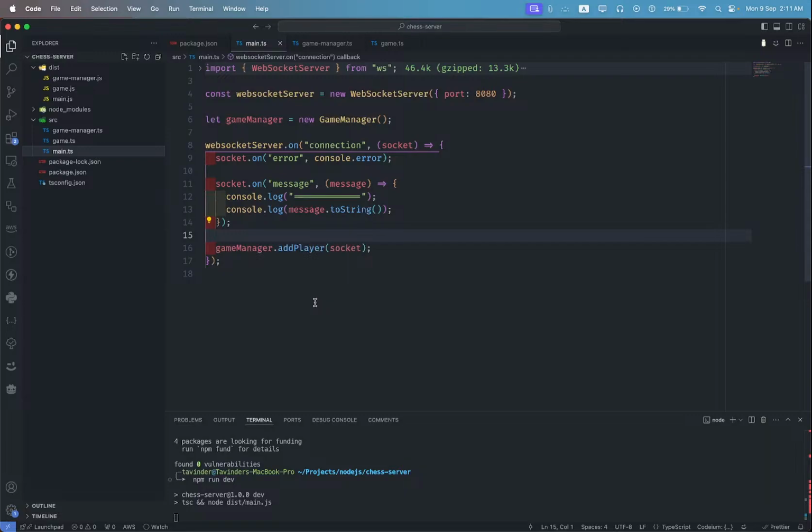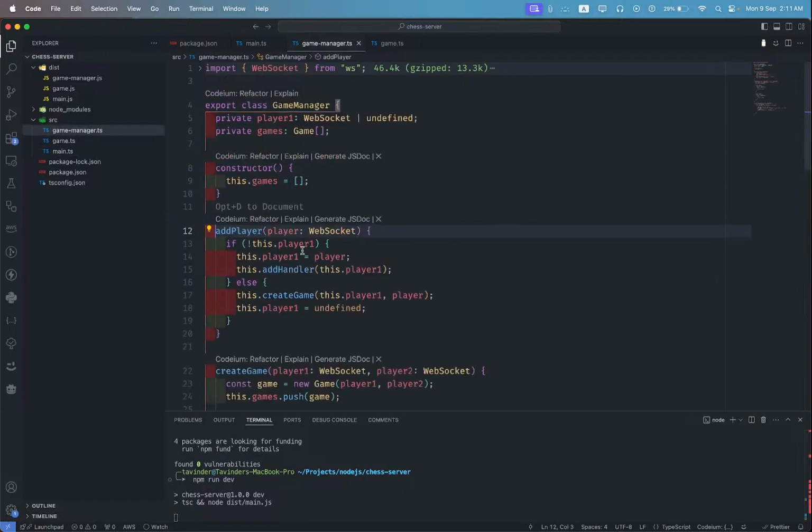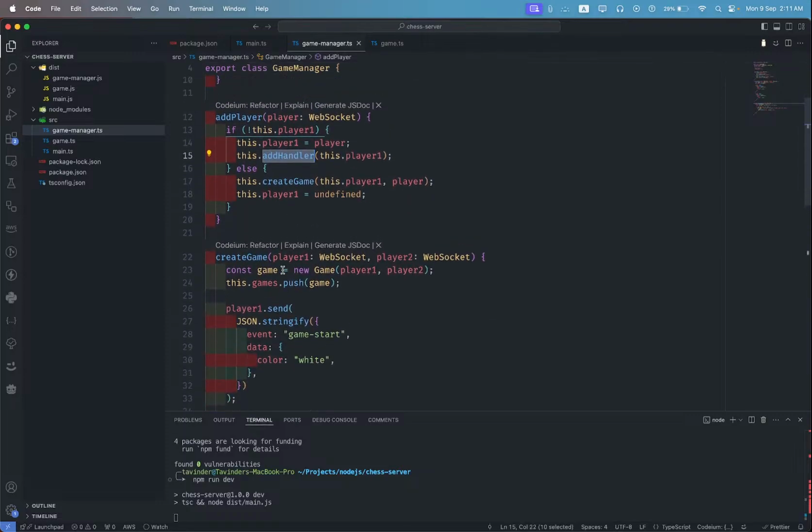So in main.ts, add player. We added player one, and the handler. Wait, it won't work.